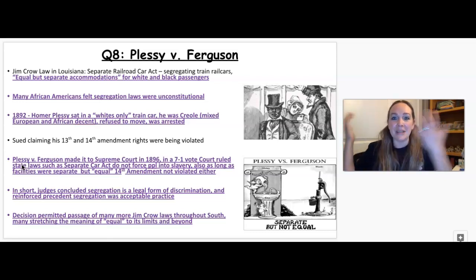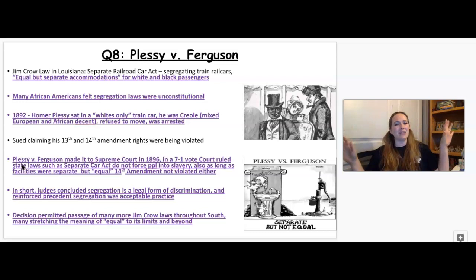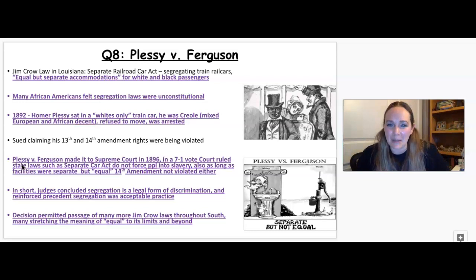These textbooks are 50 years old and missing huge chunks of pages. So they really would spread the definition of equal way past what it really meant. So it turned into Jim Crow not being separate and equal. It was separate and super not equal, like way not equal, okay, with African Americans always getting the short end of the stick, and whites' property and entrances and choices always being much fancier and nicer than what African Americans had access to.